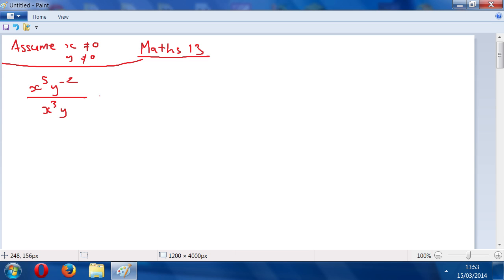Anyway, so let's look at the first one we got here. So we got this negative power. Now you recall, we had something like this, didn't we? a to the n equals 1 over a to the minus n. Or of course, a to the minus n is 1 over a to the n, however you want to look at it.